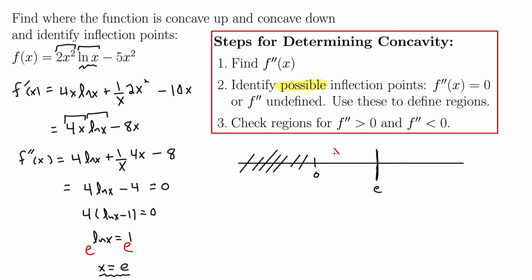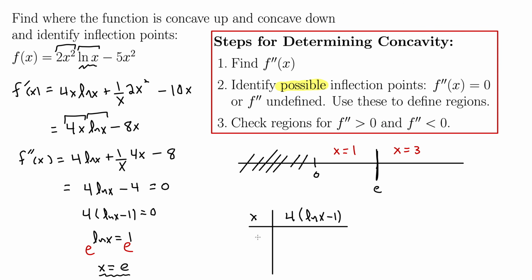How about x equals 1? Recall that e is 2.7 something. So we can get to the left of it with x equals 1, and we can get to the right of it with x equals 3. Okay, and then let's test those regions with our sign chart. And just like before, we're only testing for positive and negative. We don't need to know what these values are. All we need to know is if it's positive or negative.